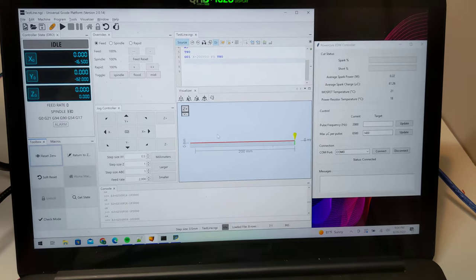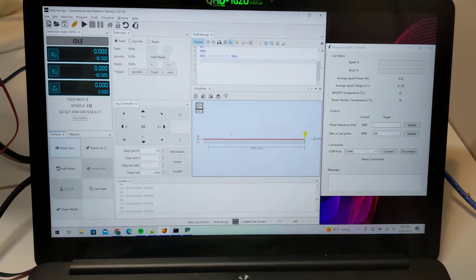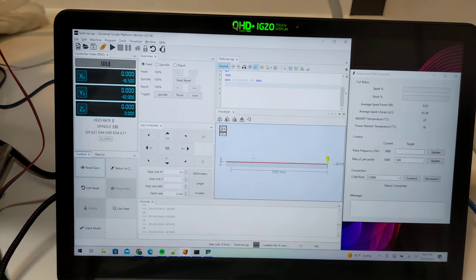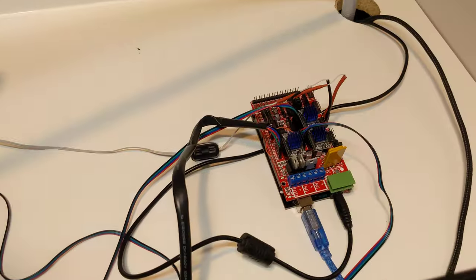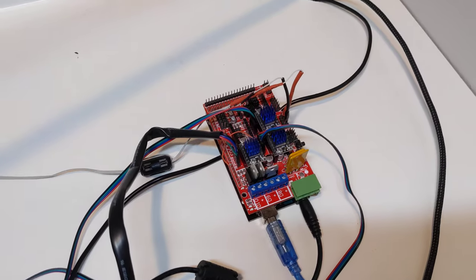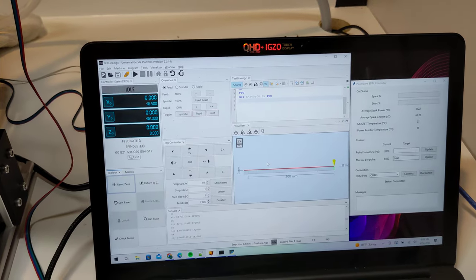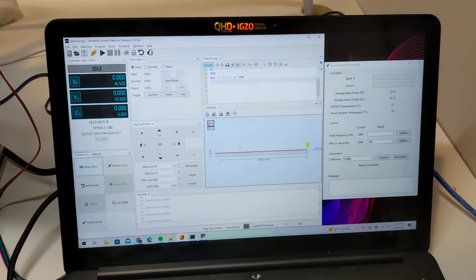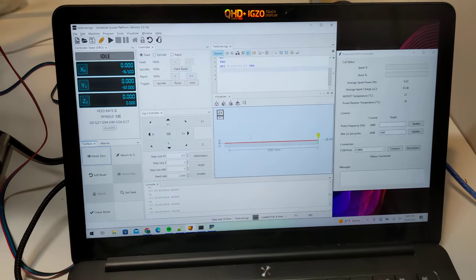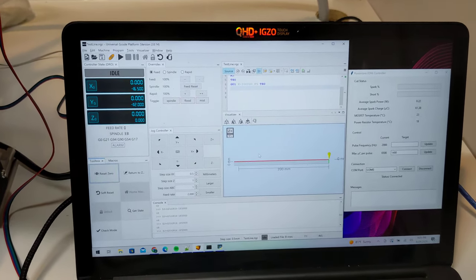Basically, I'm using Universal G-Code Platform as the G-code sender. It allows me to interface with the Grbl controller that's running on an ATmega2560. That's just a little RAMPS board on top of it. I've modified the Grbl firmware so that in a short condition, it will back up along the G-code. And so I can control that and see that with the Universal G-Code Platform.